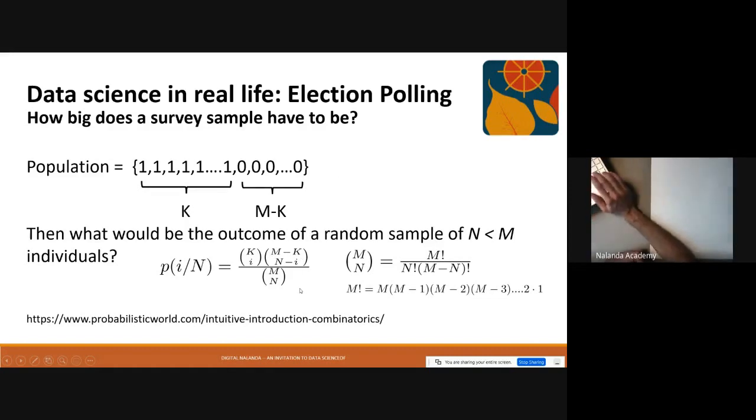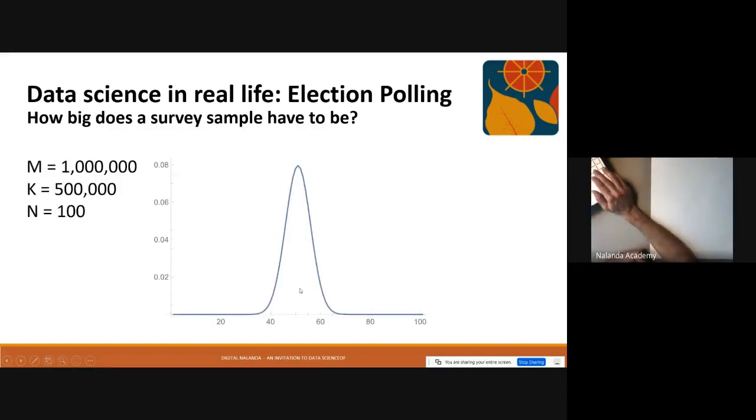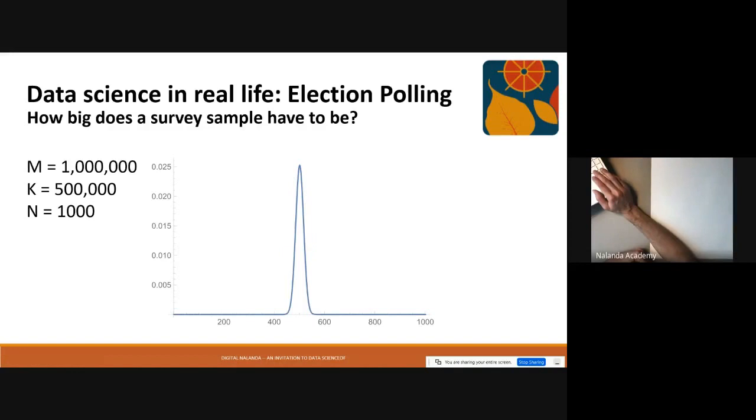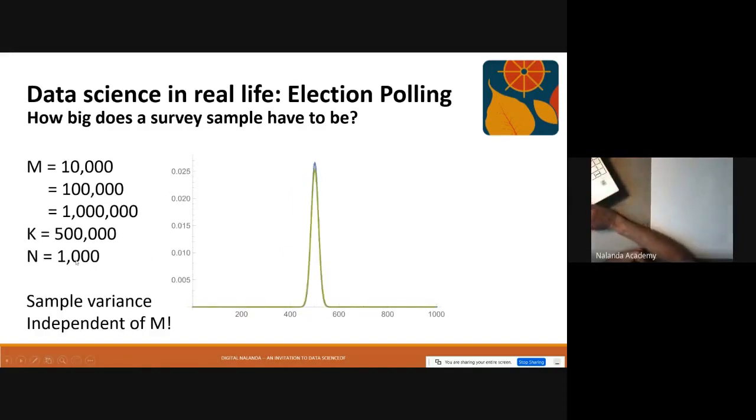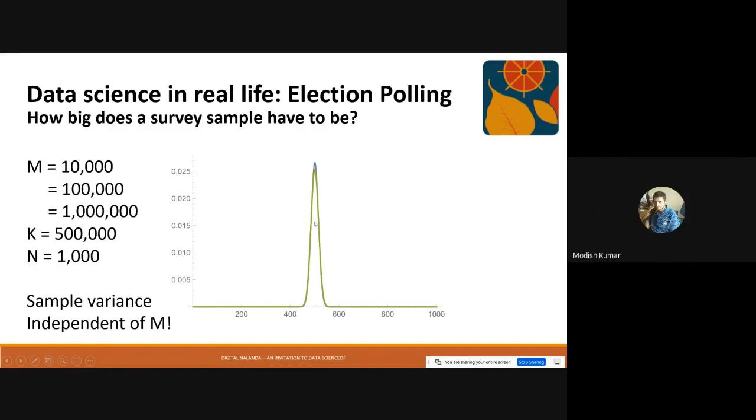And that's what this represents. And that's what this plots. Okay. So sample variance goes down with the size of your sample. But once you have a fixed sample size, the sample variance doesn't really matter as to the size of the population. So all that determines sample size is the accuracy you need. So if you wanted to get to, let's say, 0.1% accuracy, then you need a bigger sample size.